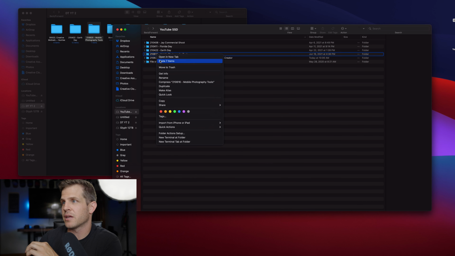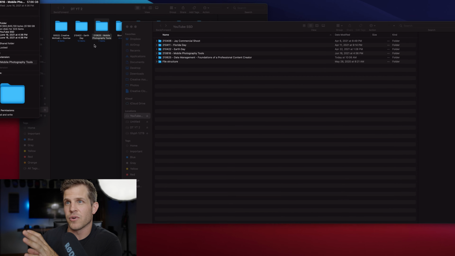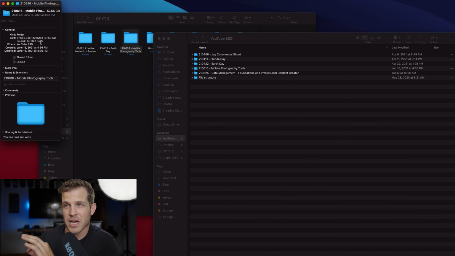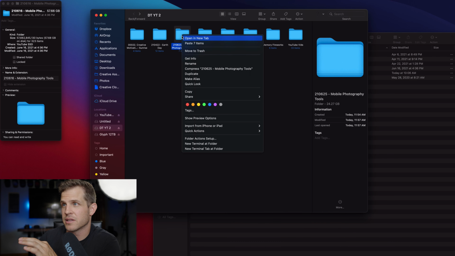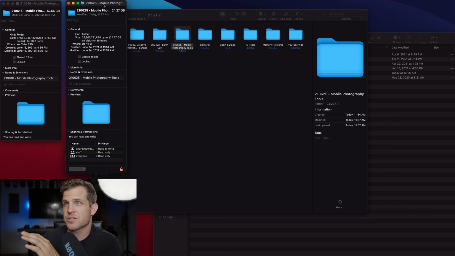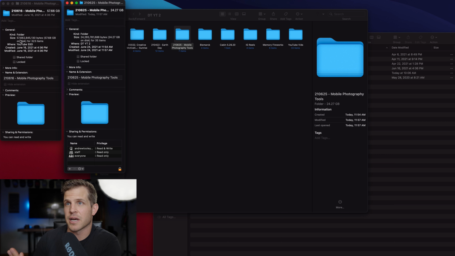Once it's all transferred back over to my hard drive, I know I have 2 copies. I'll double check and make sure. I'll hit get info, make sure that the size matches with the one on my hard drive. Now, in this case, it's not going to because I haven't done this yet, but essentially I'll put these 2 together and you can see the size on this file is significantly larger than the size on my SSD. So that will automatically tell me, okay, something isn't transferred over. It's a quick reference. Very important so you don't miss any files.